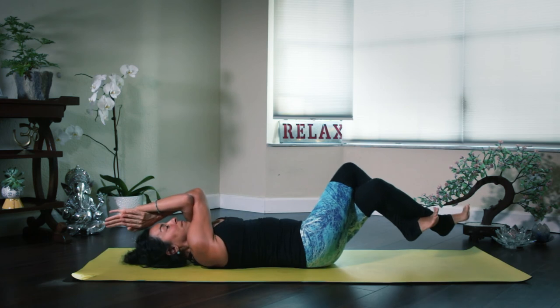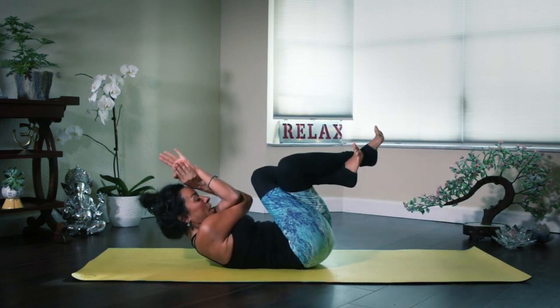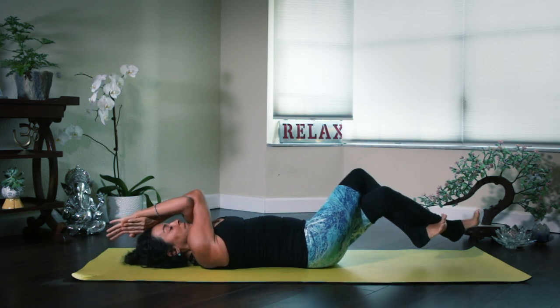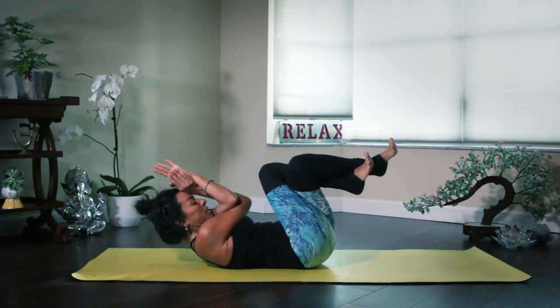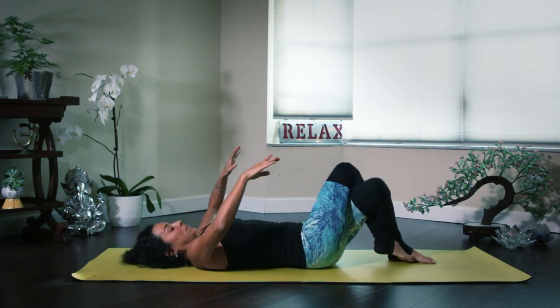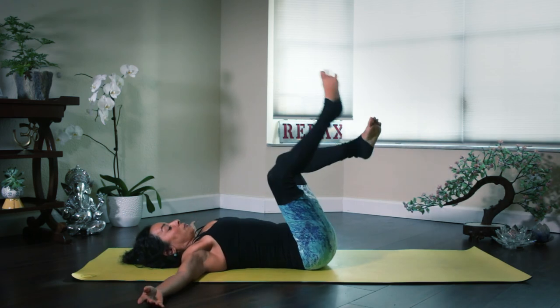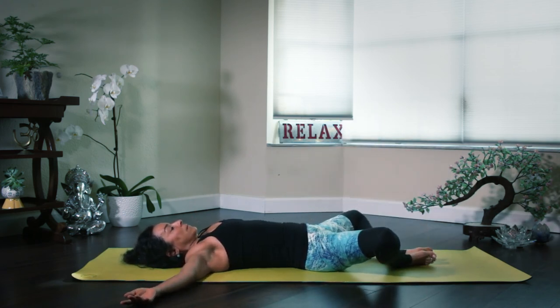Inhale, lengthen. Exhale, lift and curl. Last one, inhale. Exhale, lift and curl. And inhale, down we go. Open those arms. Undo your legs. Counterpose with butterfly legs. Take a full breath here.